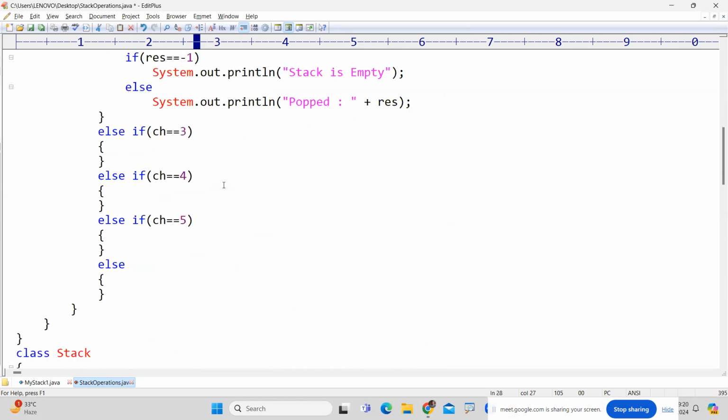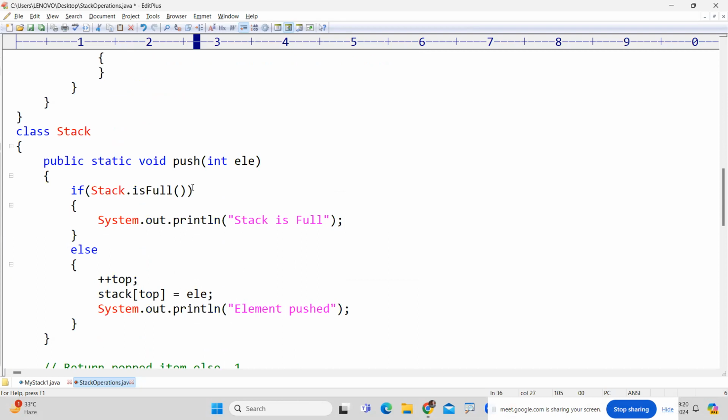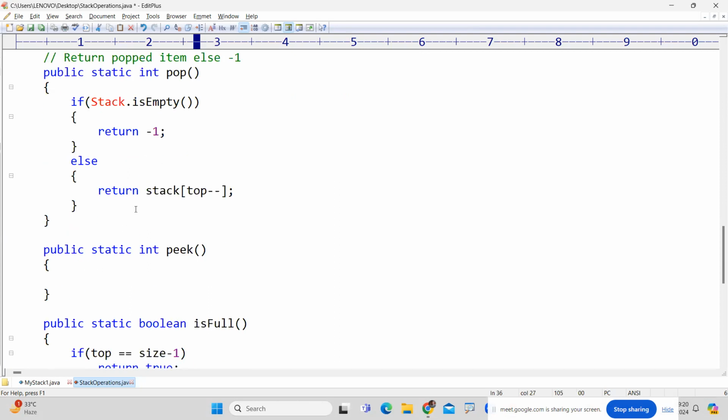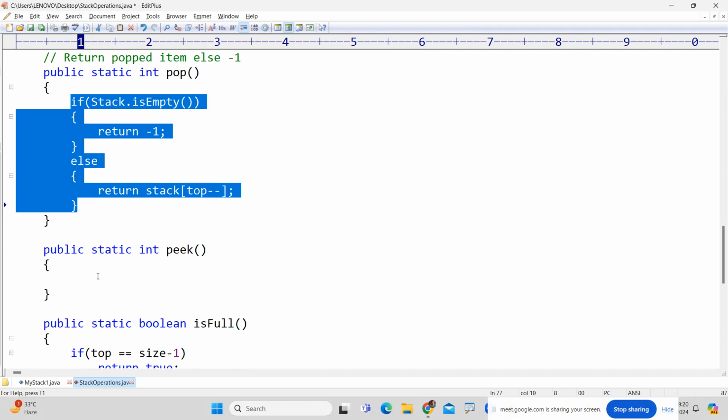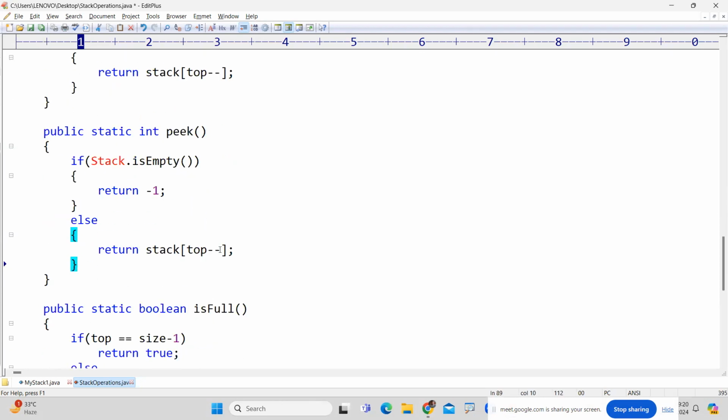The next one is, what is the third one? Third one is a peek. Peek is also same story, but only the difference is what? You know that. Just minus minus we should remove.